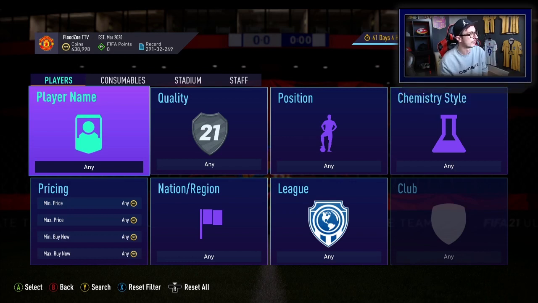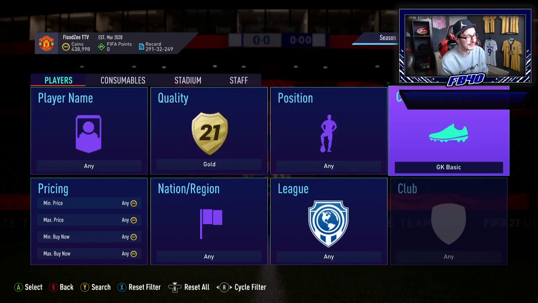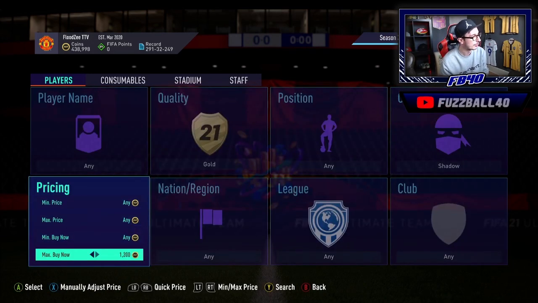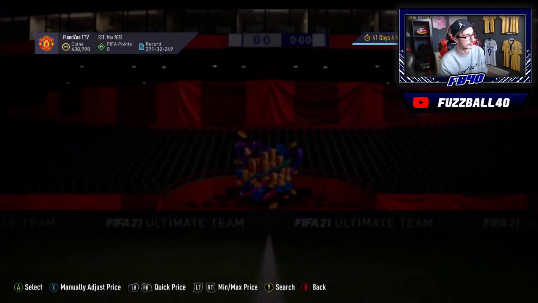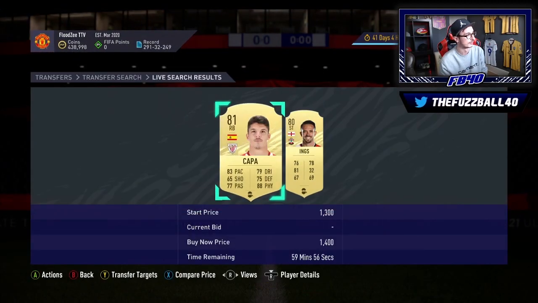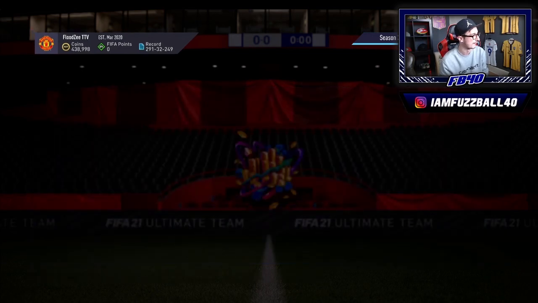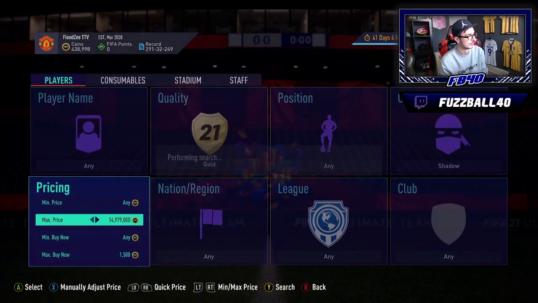So the first thing you want to do is set your filter to gold, and then you can either do shadow or hunter. For argument's sake, right now I'm going to do shadow. And what I want to do is check the minimum that any gold card is on the market for at the moment with shadow, which is, I'm going to buy that Kappa. It's already gone. 1,400, 1,300, maybe 1,500 coins. Let's have a little look to be sure.